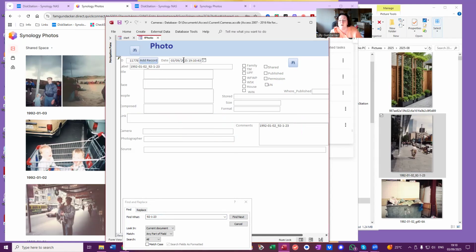And I have to remember to put in the date that I want to indicate the actual date that the photo was taken. So this is a lesson to anybody who's trying to go through my files to know what to do with Synology. And it's somewhere in Australia, probably Elwood or St Kilda.